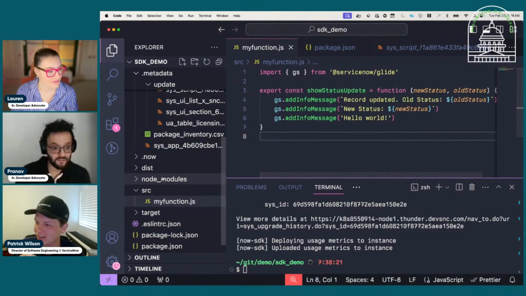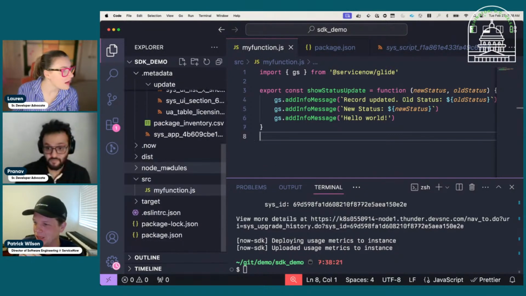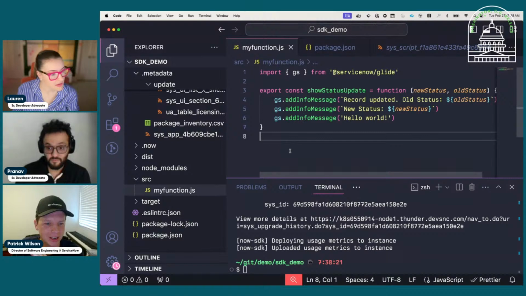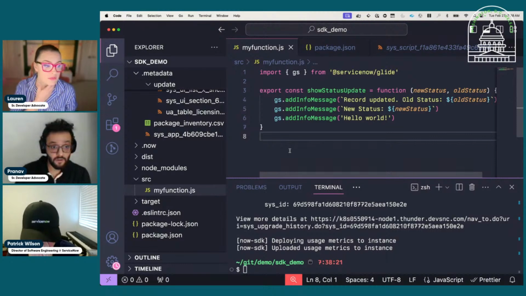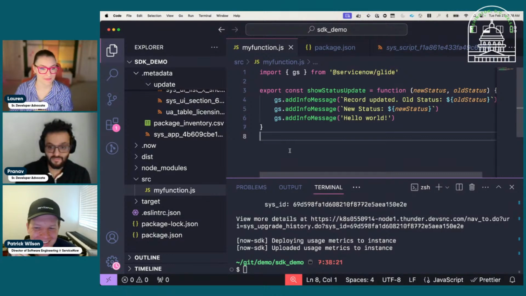Any questions here? I can talk a little bit about maybe what was produced here, or should I talk a little bit about third-party libraries and stuff? I see a couple of questions. I think we are good. Oh, go ahead, Pranav. Go ahead, Lauren. No, I was just about to say, we can probably show the third-party application also, because third-party modules, how they can be there. Yeah, sure. Yeah, let's flip over to that.